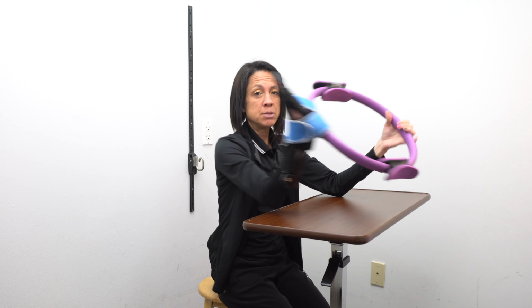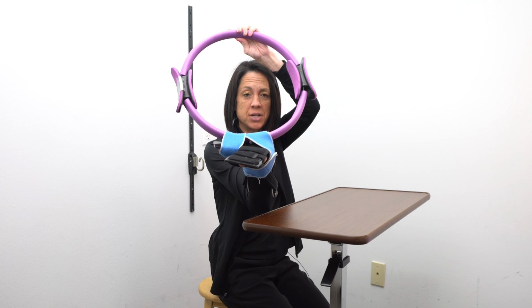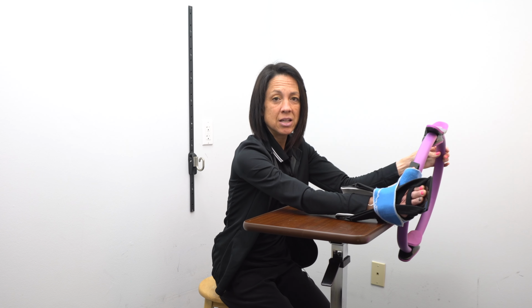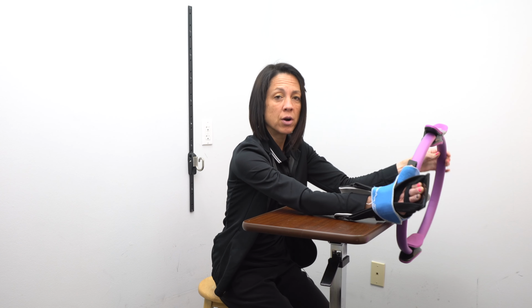All right, so this is an active assist technique. I do have the wrist blocked in extension, and the Pilates bar is kind of holding that bar in what we call supination. So what that's doing is it's already taking a little bit of slack out of those forearm muscles. And then what you're doing by straightening the elbow out is you're just kind of lengthening those forearm muscles a little bit more. Okay, so again, you're just getting used to lengthening this rhythmic motion.